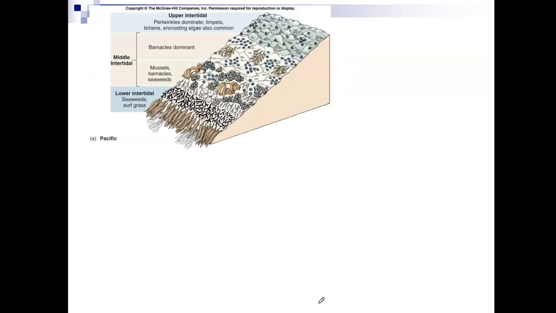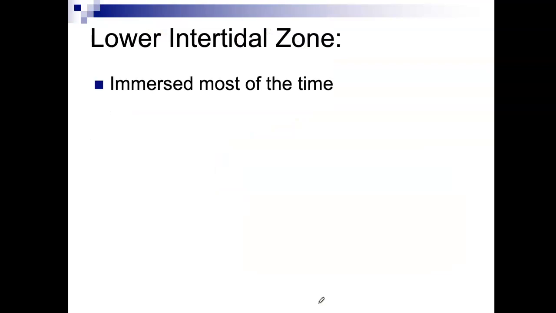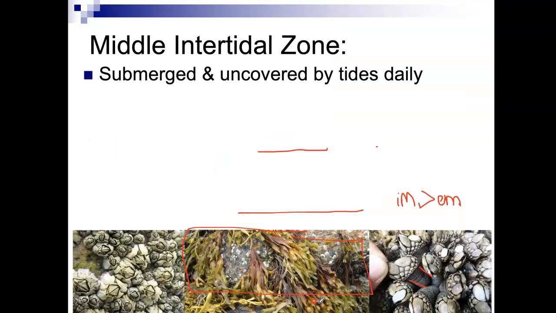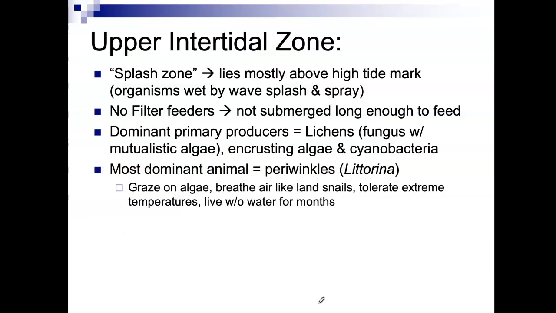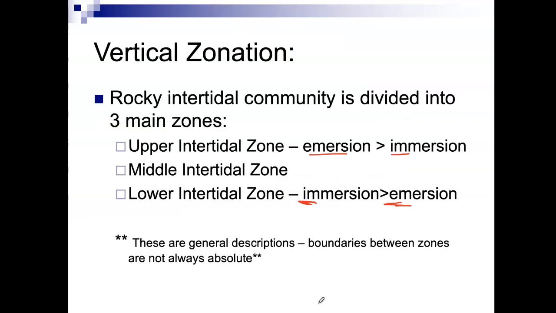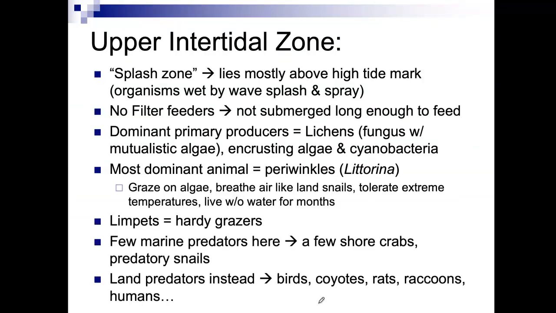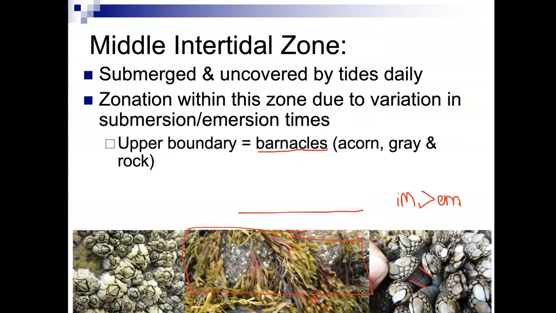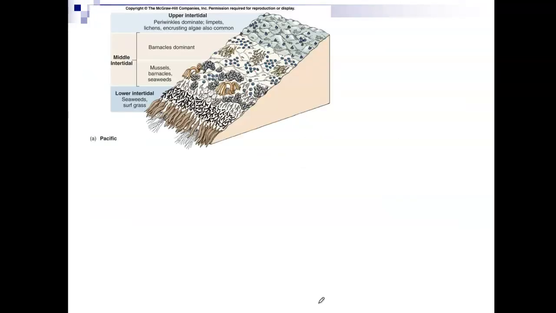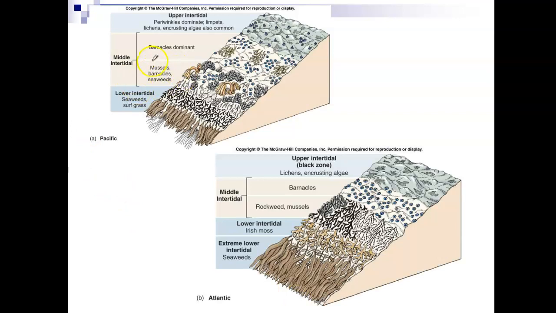And you guys probably remember what your mussels look like. Let me see if I can find some mussels. I'm trying to remember where I had a picture of mussels last. You guys know what your mussels look like though from lab, because we did mussels in lab. So you'll find those in your lower mid intertidal zone.